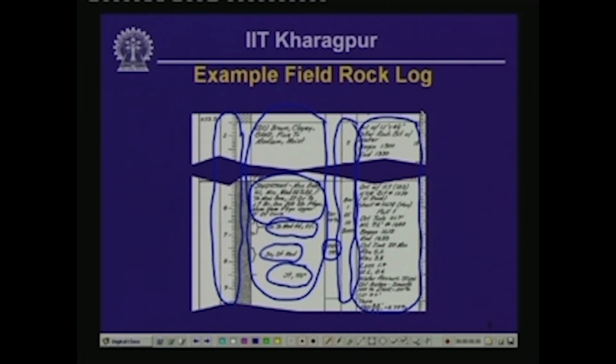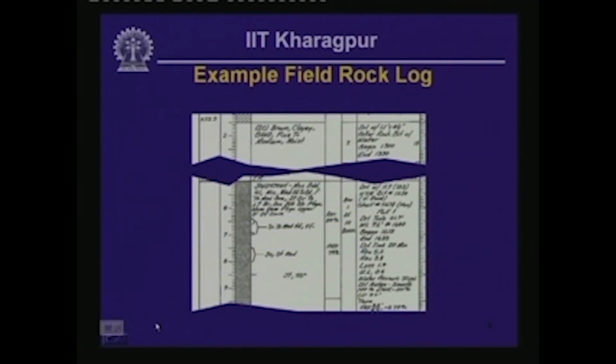And finally, further right you have got the remarks column, and here what is typically indicated is what kind of drill bit is used during the coring, and from what depth to what depth a particular core run continues. So, all these things will make more sense after we look at the procedural details used in rock drilling, which will come in the second part of this particular presentation.